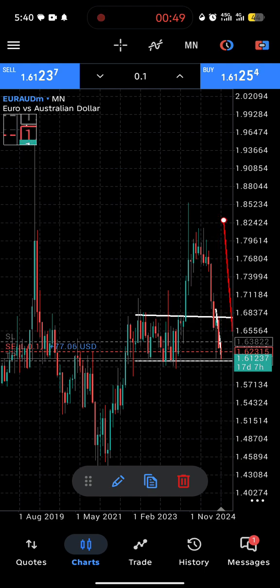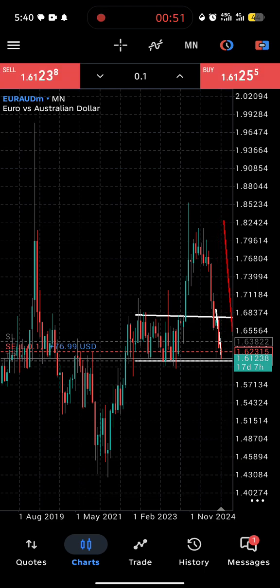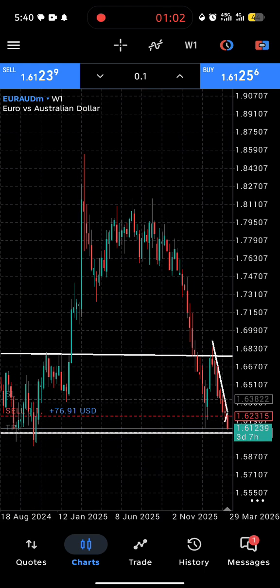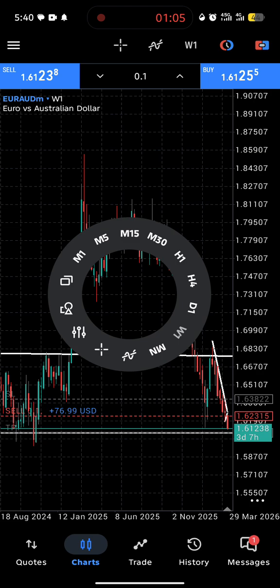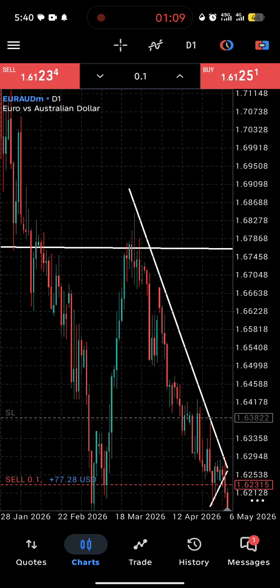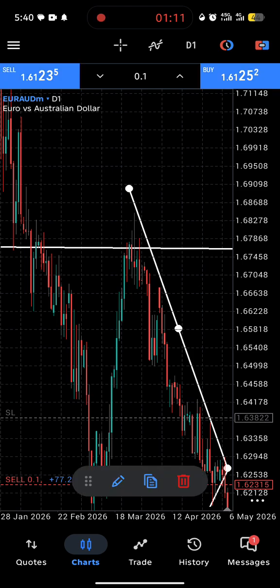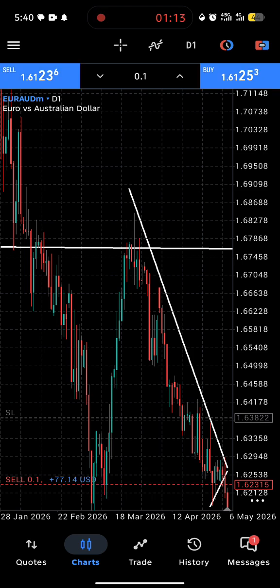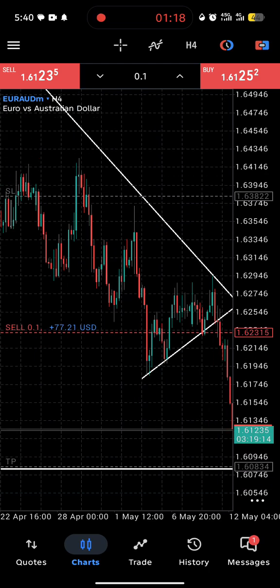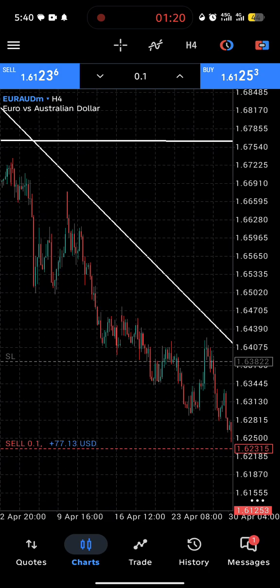So I know this through the help of studying how the market moves, through learning market analysis, and through learning top-down analysis. So from the higher time frame, I can see that this price is heading downwards. What I can do is look for a point of interest that the price always respects, and I found that point of interest on the daily time frame with the help of this trend line. With the help of this trend line, I was able to see where the price was touching when it was coming down.